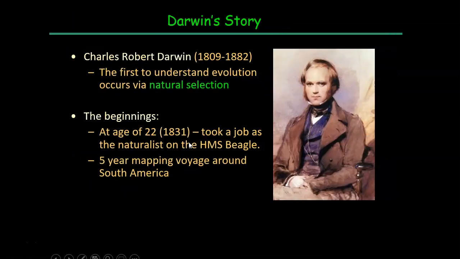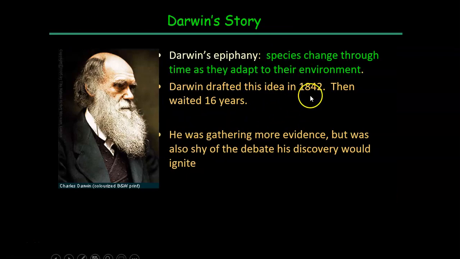So let's go back a slide here. This was 1831 that he took that job on the Beagle. 5 years later, it would be 1836. And then about 6 years later, he wrote into a manuscript his ideas about evolution. And then he did nothing. He shared them with his brother, who was a good friend of his and was also interested in these things. But he didn't dare speak about it outside of the two of them. In fact, he waited 16 years before he came out of the closet to share his idea.